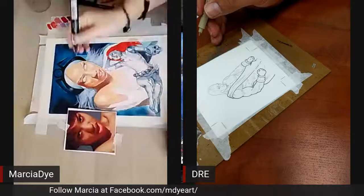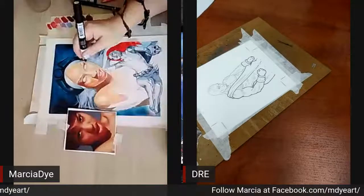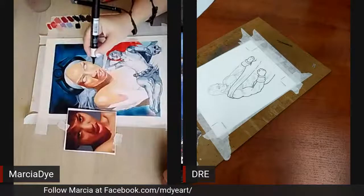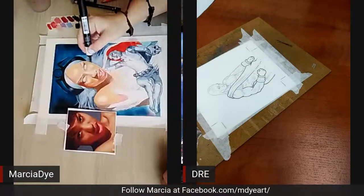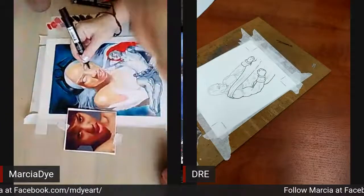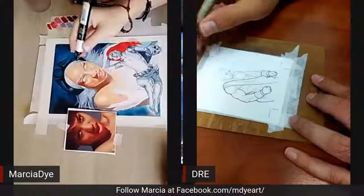Do you find that the alcohol markers help blend the pencil? Yeah, I think so. You can get a nice effect as long as you haven't gone too heavy with the pencil, and they smell really nice as well. Well, that's just a bonus.